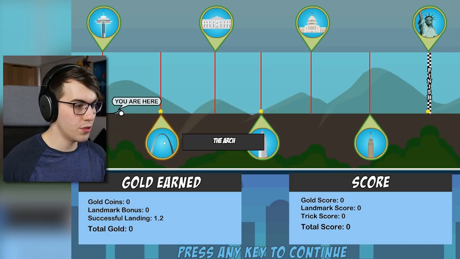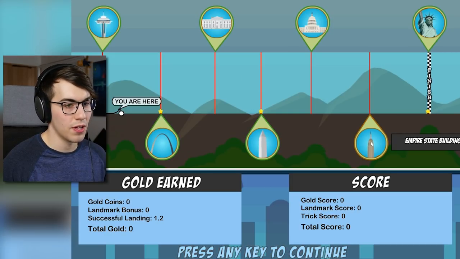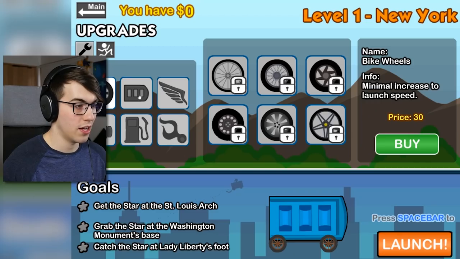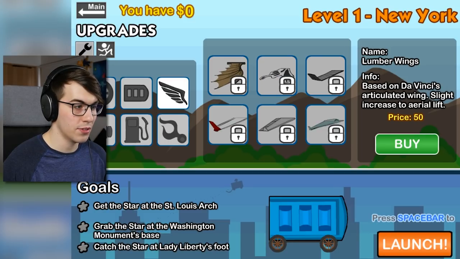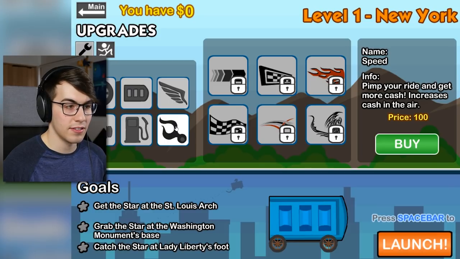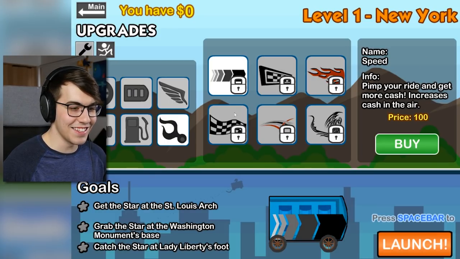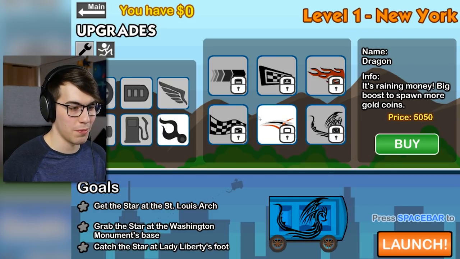So I gotta go to the Arch, and then the White House, and then the Washington Monument, U.S. Capitol, Empire State Building, Statue of Liberty. Can we go to Canada or something? I mean, we're playing in North America. You know, it's not just America in North America. We got wheel upgrades. We've got frame upgrades, wings, dynamo, gas tank, and speed. Wait, is it really just a decal? Okay, I like this one. I think this one would probably be my favorite.